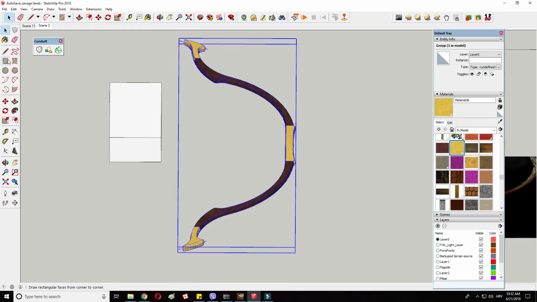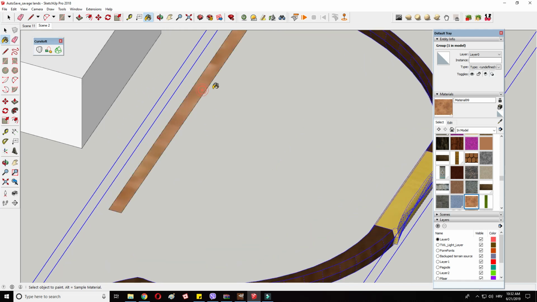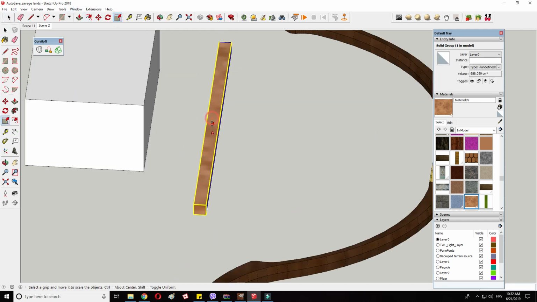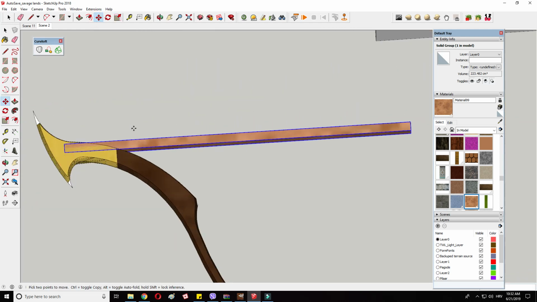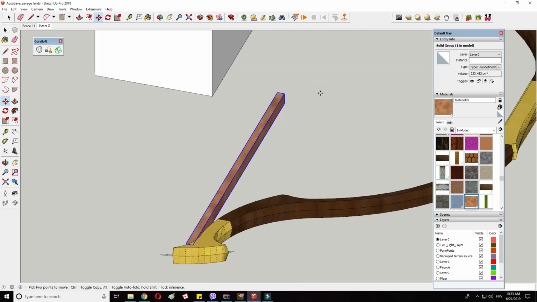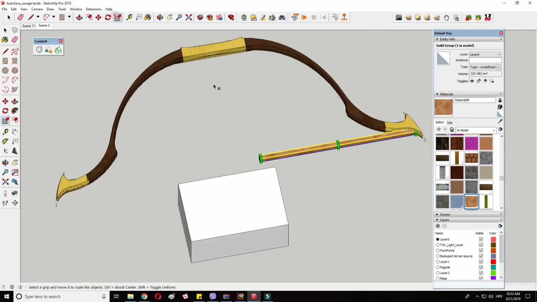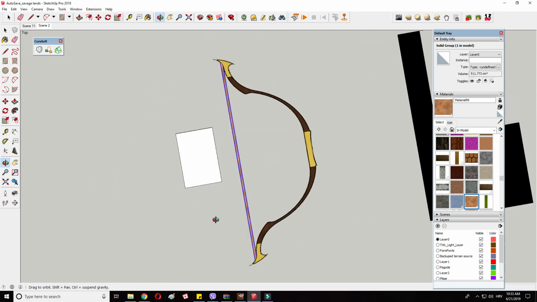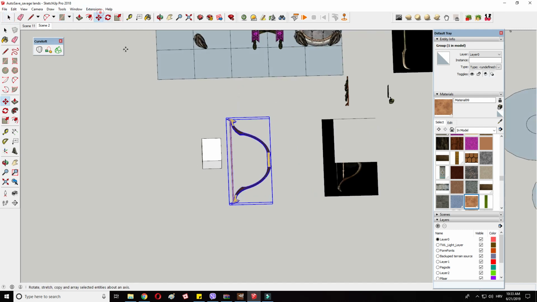But you say, not yet. Where's the bowstring? Well, young man or young lady, here it is. But that bowstring's too fat. Well, it has to be. Otherwise, you won't get to see it in Age of Empires at all. Okay. So we're just going to add the bowstring to the position where it's supposed to be. A little bit of aligning to do. Let's pull it all the way here. There we go. Elven shortbow.